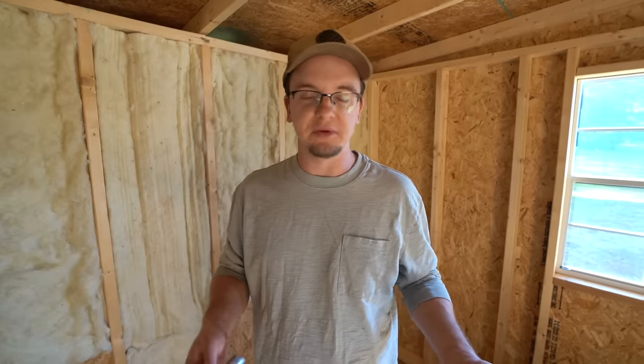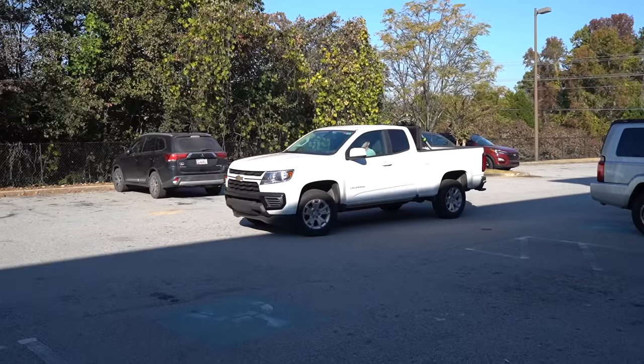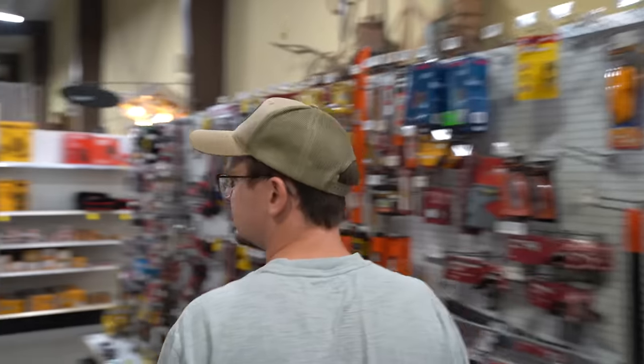With the online video, we saw that people were using an insulation knife to cut the insulation. So we were like, hey, it looks like a steak knife or a bread knife. So we got ours to try to avoid buying an extra tool. It works, but it would take us about 3 or 4 minutes to make every single cut. It's gonna take us like 3 years to get this done. So we're gonna run to Ace Hardware, pick up a pair of shears and an insulation knife because this bad boy belongs in the kitchen and is not rated for cutting sheep's wool.